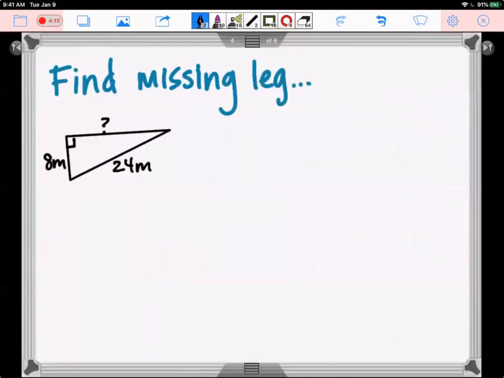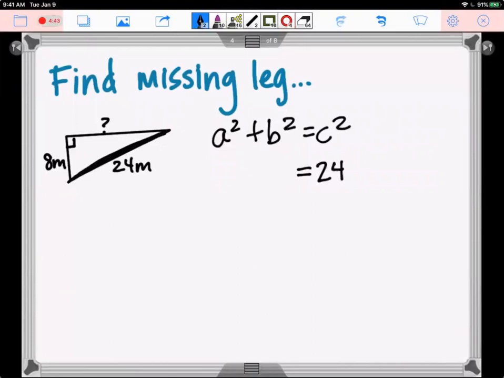But now it's not the hypotenuse that's missing anymore. It's one of the legs. And that's very different. We have to be careful where we put our numbers. Start with the same formula. A squared plus b squared equals c squared. But now we know the hypotenuse. This is the hypotenuse, remember? This long one, this diagonal one, is the hypotenuse, 24, I was about to write 25. 24 squared is the C.